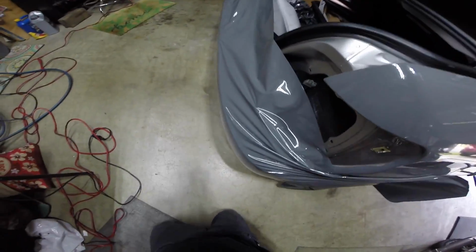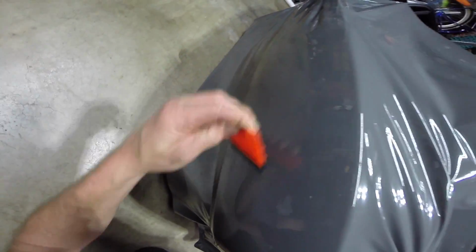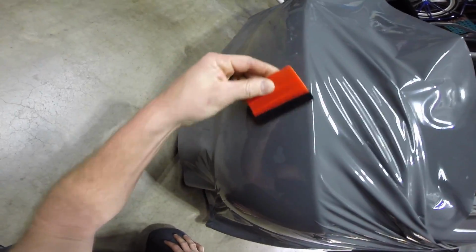Okay, I'm liking that. Looking pretty good there. Another section glassed out. Hopefully I don't screw anything up. Just gonna squeeze it on down. Kind of lock it in.